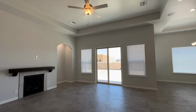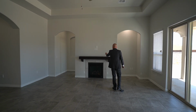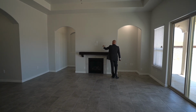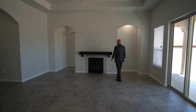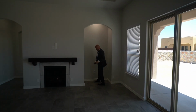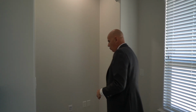So you have a gas fireplace. You got this really pretty tile framing around it. You got a really nice large wood corbel, plenty of space to put your big TV. I mean, you could put an 85-inch on there, no problem. Sunken vault with a light. This is where you would put like a piece of furniture for your surround sound, or you could put pretty much anything you want in here. You have your HDMI cables down below.